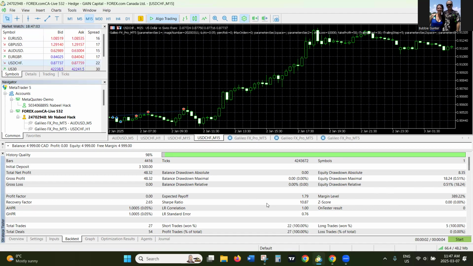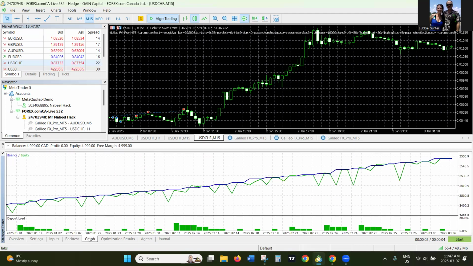Go to your graph down at the bottom. You see them triangles? Find the longest one, which would be that one. That's $18 and whatever it was, 50 cents. That's the lowest it went before it went back up.